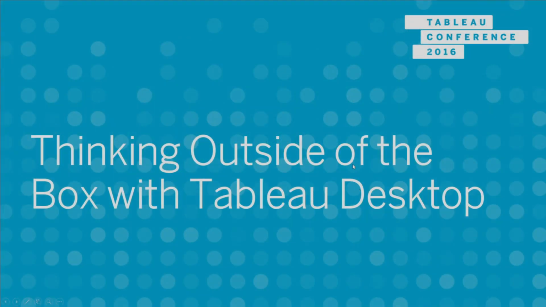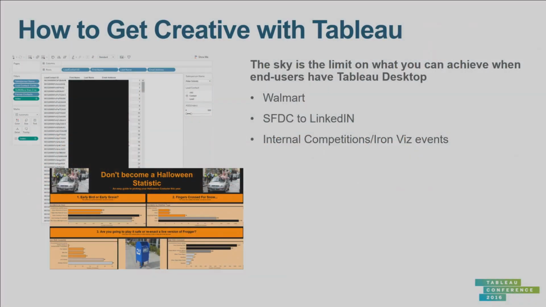So finally, we want to end today with kind of thinking outside of the box of Tableau. The first example is at Walmart. When they were evaluating Tableau, one of their analysts had access to desktop during that POC, and he had an idea. Well, what if I looked at our ordering data blended with weather.com data? So he explored it, downloaded the data set from weather.com, and what he found out was for every degree above, I think it was 87 in the Midwest, that equated to $1 million of ice cream sales in that week. If he didn't have access to desktop, he wouldn't have been able to see and ask that question.